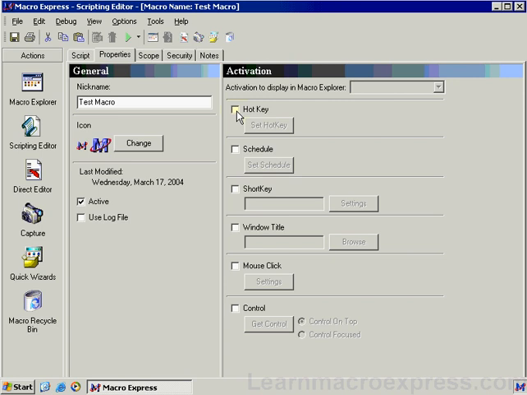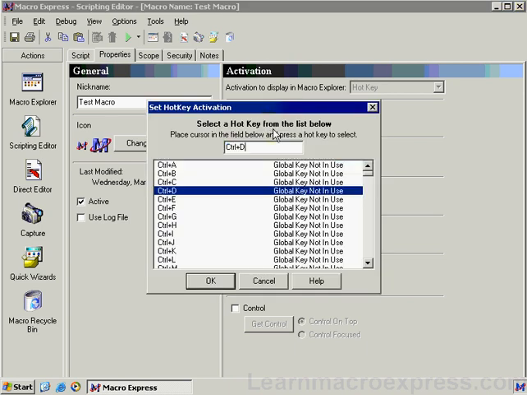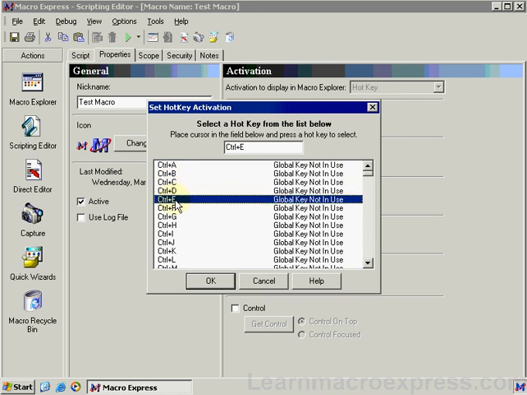Let's go ahead and set a hotkey to this macro. I'm going to select the hotkey box and hit Set Hotkey. From here we can select a hotkey activation using several different options. First, if we come down to our selection window, we can scroll using the scroll button on your mouse or using the scroll bar on the side of the window.